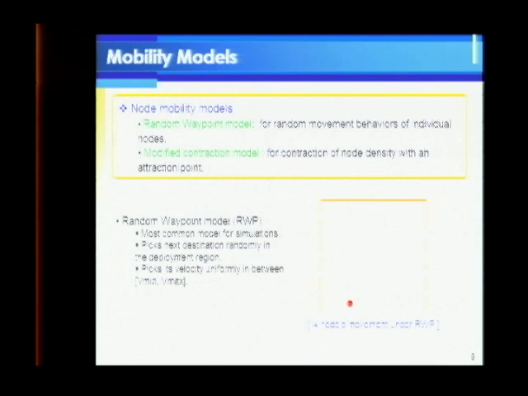In order to develop these notions, we will use some mobility models. Our starting point is a very simple, widely used mobility model, the random waypoints model. Let me briefly describe the model. In this model, the initial location of a node is picked uniformly and randomly from the deployment region. Then the first destination of the node is also picked randomly, uniformly, and the node moves there with a velocity that is random between Vmin and Vmax. Once it gets to this destination, it picks its next destination the same way, uniformly over the area, and moves there with a randomly picked velocity, and so on and so forth. If every node executes this in the network independently of the others, then we get the random waypoints model. It's a widely used model for simulations.